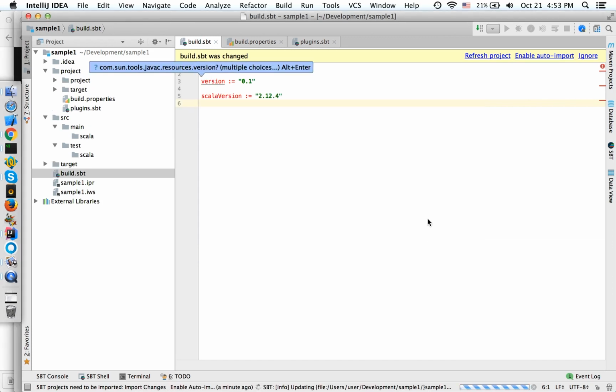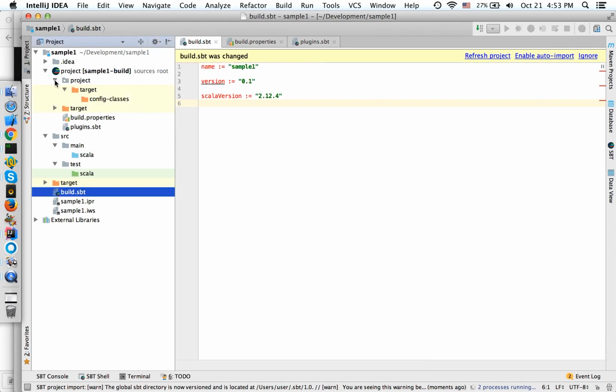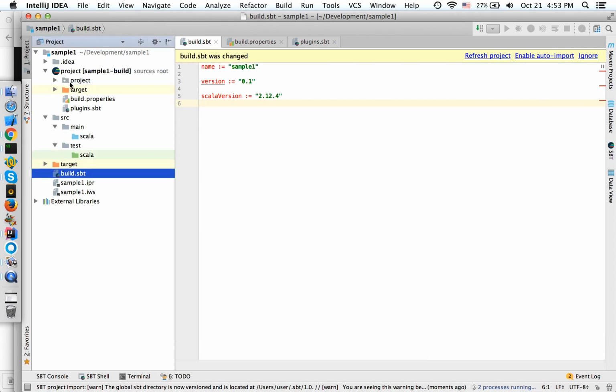Now you see target has been added to the project directory. So that is the compiled code of your project configuration. So build.sbt is being compiled into your project/target directory. The project/project directory is also created automatically, but it's pretty much empty.